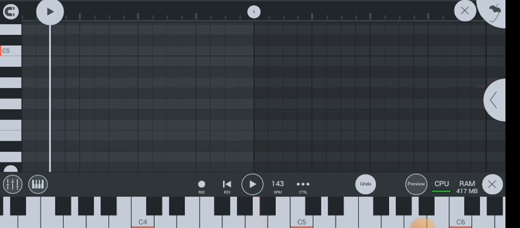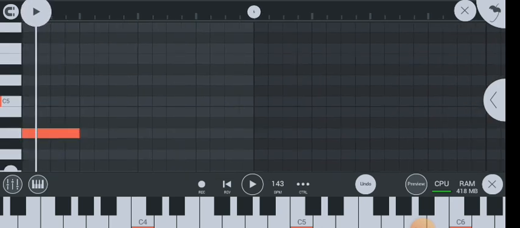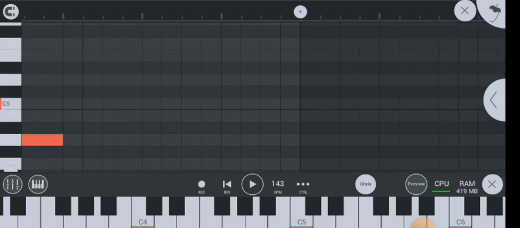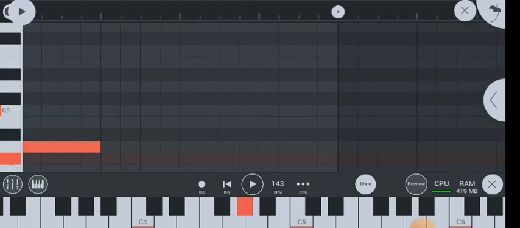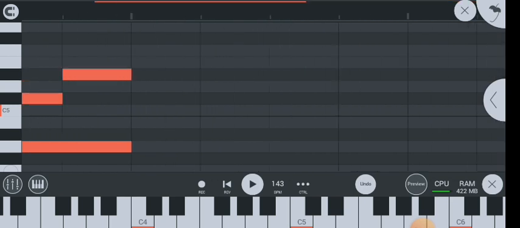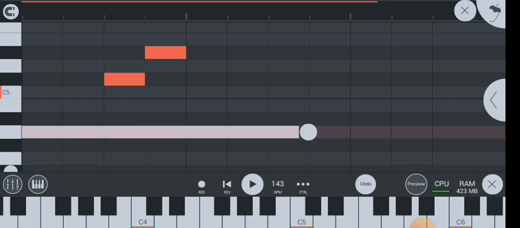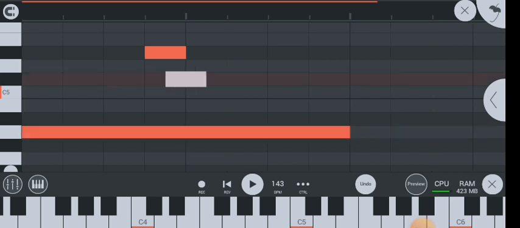So the A key, then this, then we can add what we added, this and this, right? C sharp and D sharp, yes. We can extend it.